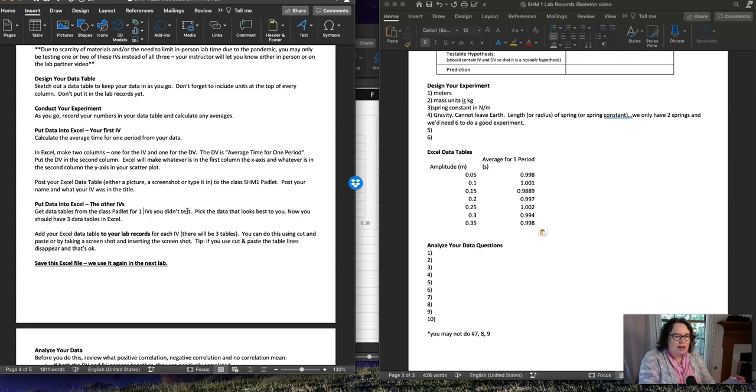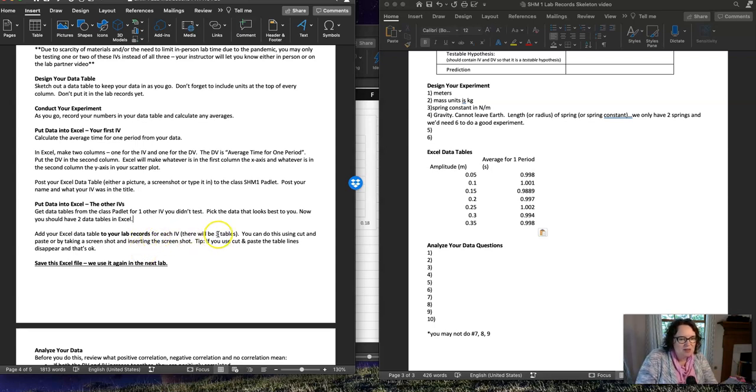One independent variable that we will not be using in Physics 110 is the spring constant variable. So you're just going to pick one other IV, pick data that looks best to you. If you have one table of your own data and one of a friend, then you should have 2, not 3, data tables in Excel. Your copy of the instructions will be my edited version.